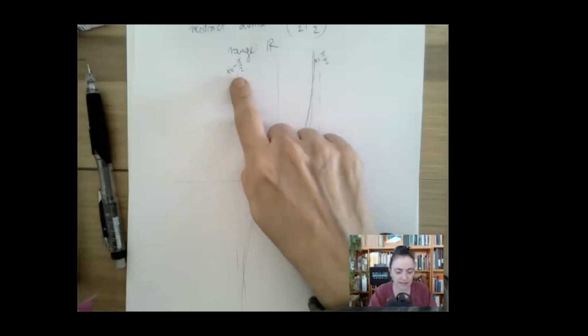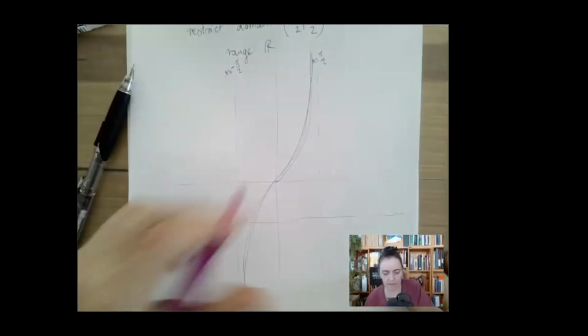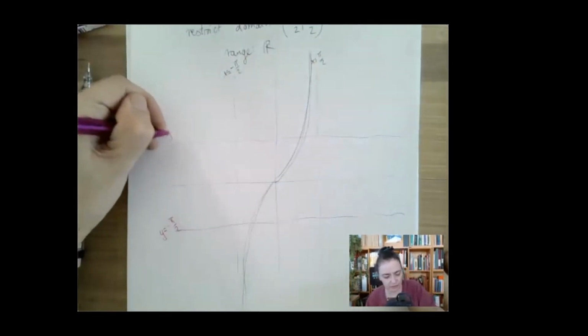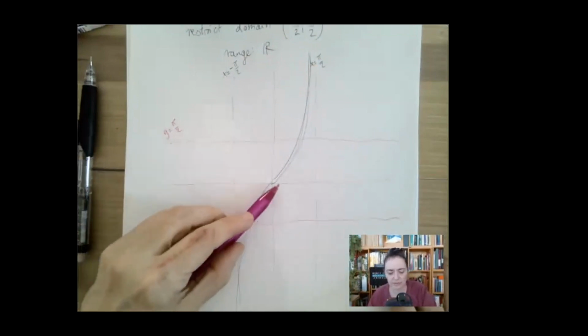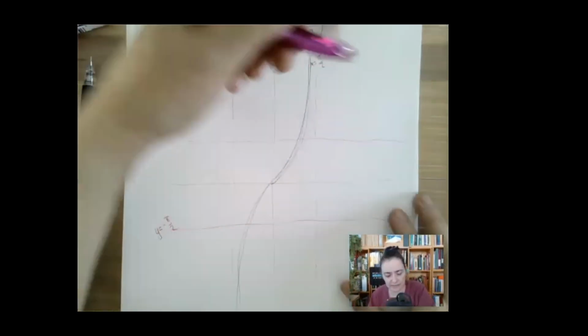So this line, x equals negative pi over 2, will become y equals negative pi over 2. X equals pi over 2 will become y equals pi over 2. And you can sort of describe that we're getting closer and closer to pi over 2. Well, that's what's going to happen here.